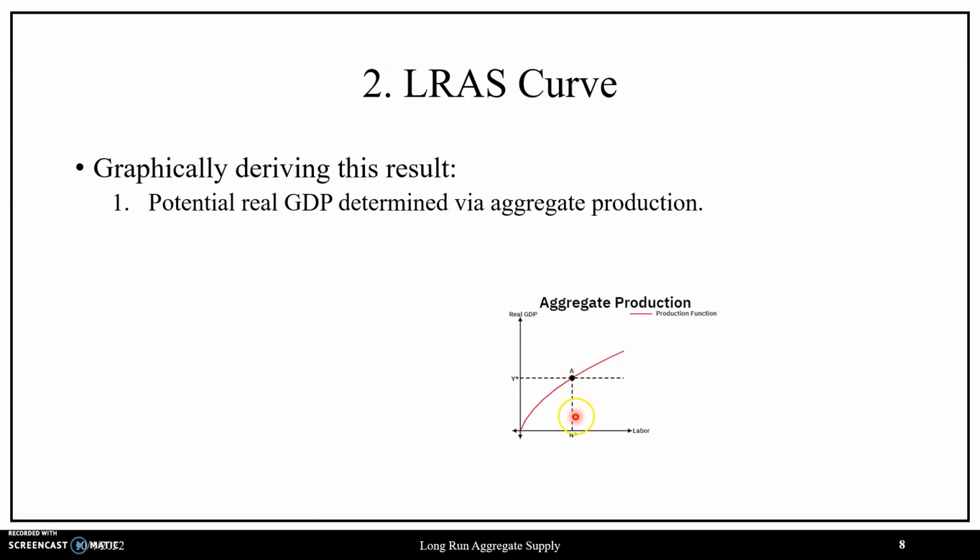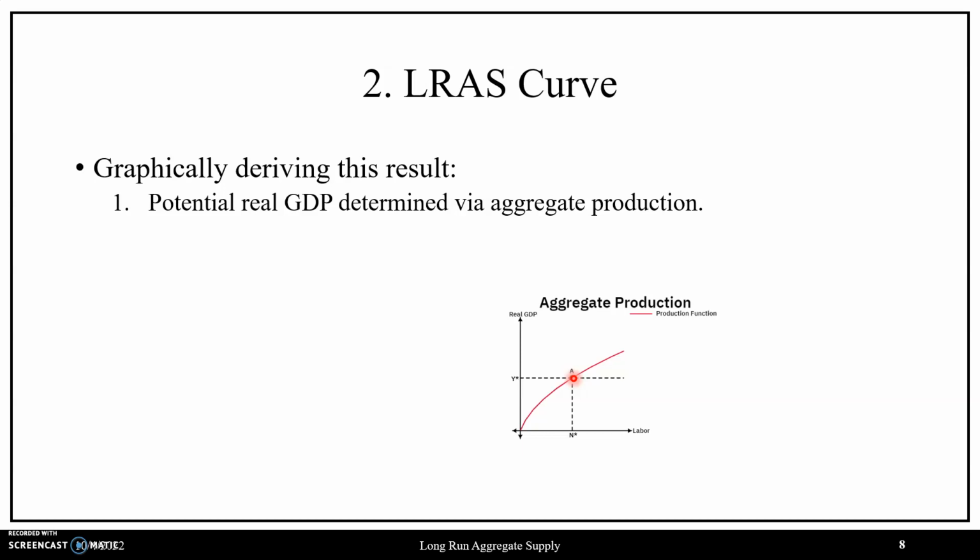So here, what this would mean would be full utilization of the labor force of an economy, where we're assuming that full employment labor for this economy would be capital N star. Moving up on our production function at point A, this would mean that this economy is fully utilizing its labor force as well as its other production resources in order to produce the potential real GDP level Y star. And in terms of the discussion, as before, here we're concerned with identifying potential real GDP, not if this economy is actually producing potential real GDP at the moment or not.